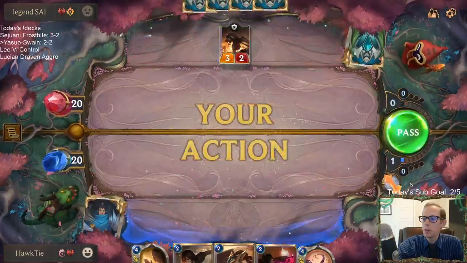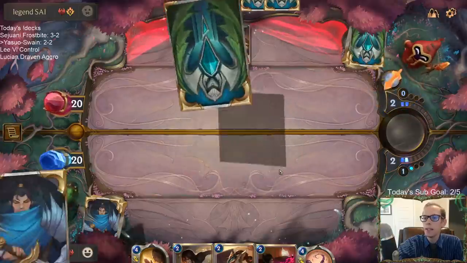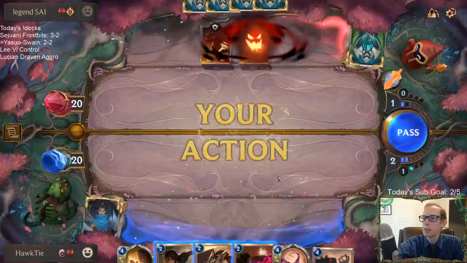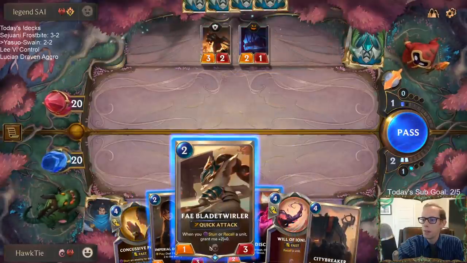Gangplank ship? Is that one lackluster is the question? And, well, it kind of is. It does have the combo potential with Ledros. You do have that combo potential.